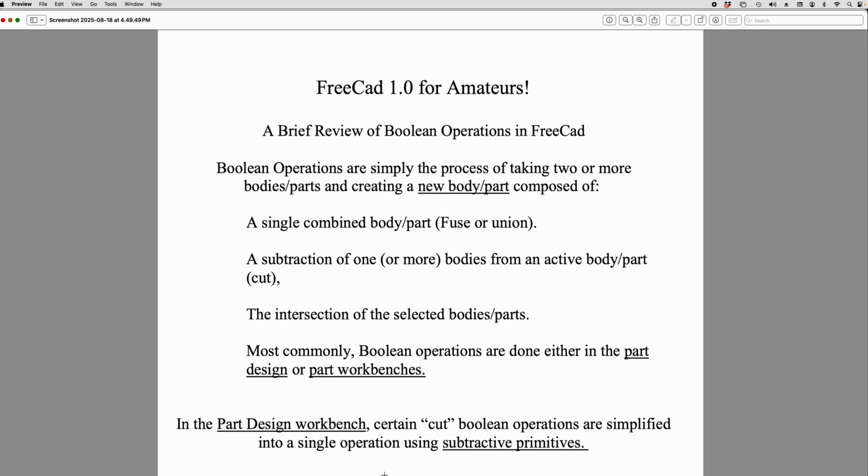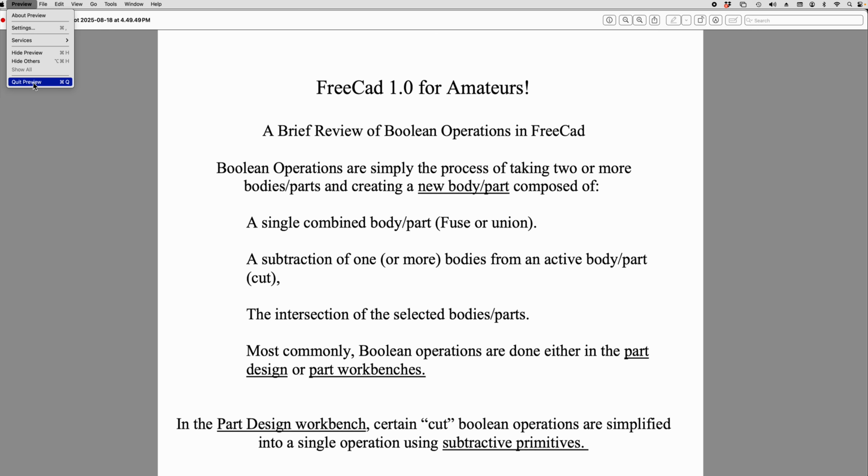Most commonly, Boolean operations in FreeCAD are done either in the Part Design or the Part workbenches. Now, in the Part Design workbench, which we're going to start off with, certain cut types of Boolean operations are simplified into a single operation using what they call subtractive primitives.